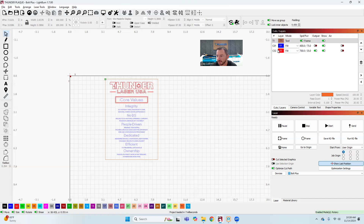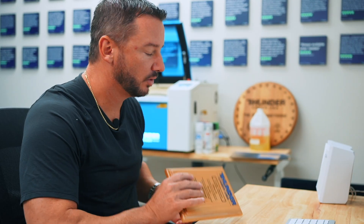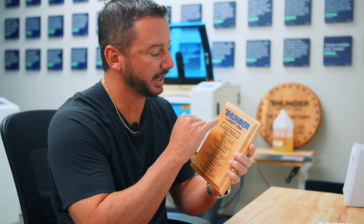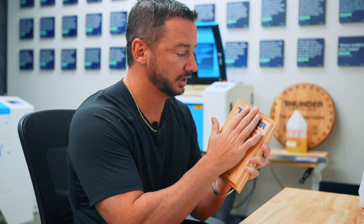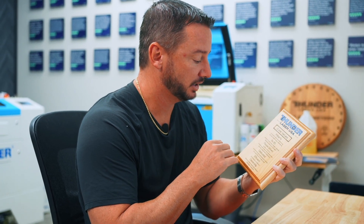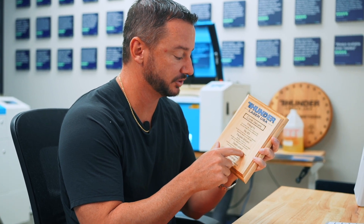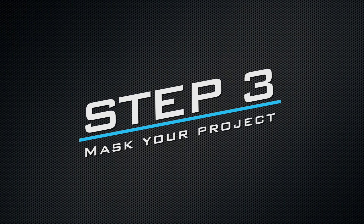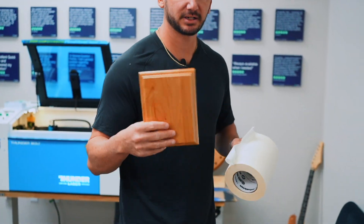I've got it all typed out and now I'm going to send it over to the laser machine. I'm going to do a slightly lighter engrave on all the logo stuff up here, because what I learned doing this is that when you have really small letters they need to be a little bit deeper, but as you make bigger letters it needs to be more shallow. You're trying to find that perfect spot of just getting right under your masking. Small letters are quite a bit harder to fill with paint, so try to make your letters bigger — the bigger the letters, the easier they are to fill.